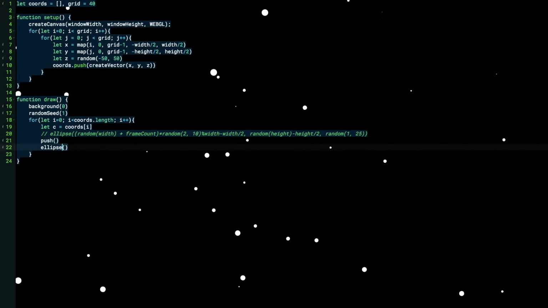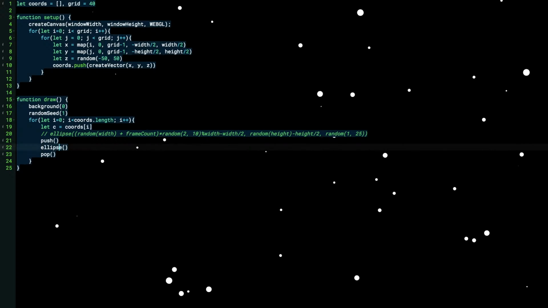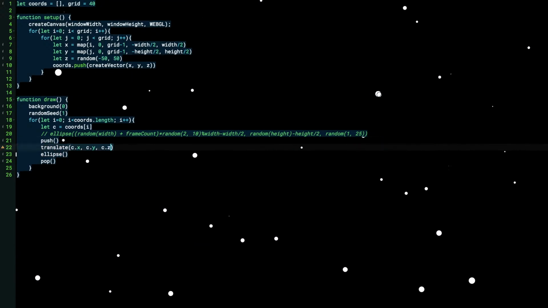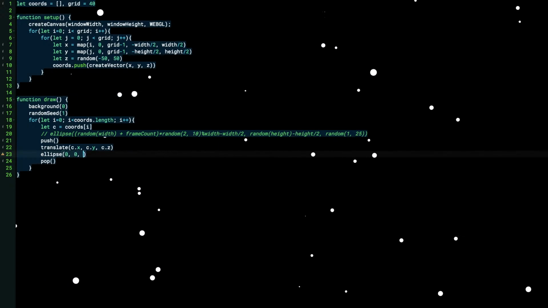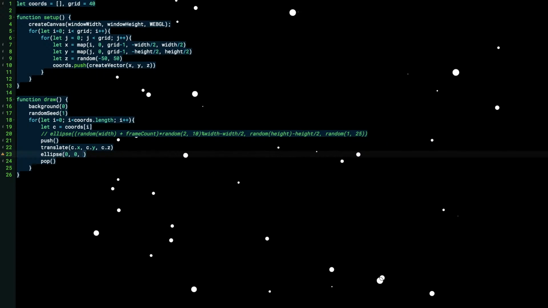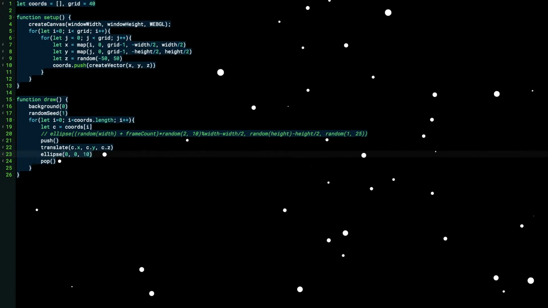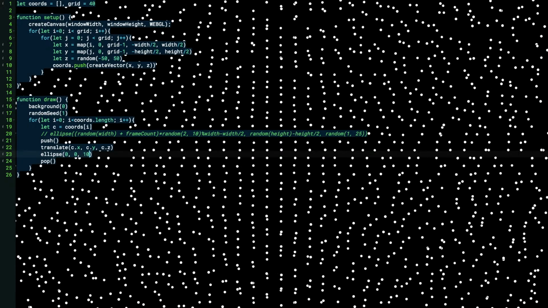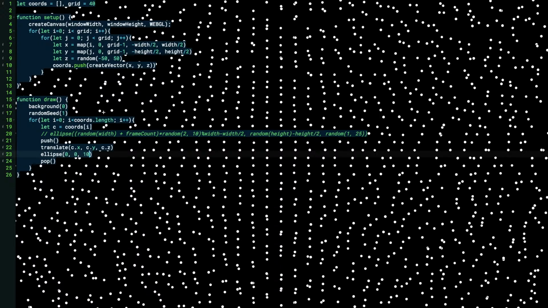Should do a push, pop, translate c.x, c.y, c.z, and then draw these things in that one spot. So random seed is still on. I will give them, nevertheless, size 10. Let's see what happens. All right. So there are all those points with some random Z, which might be interesting if I'm going to turn off random seed for a minute.